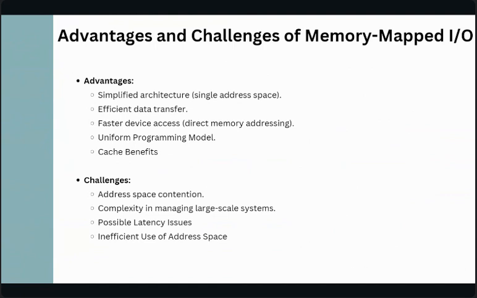Talking about challenges, first one is address space contention. One of the main challenges of memory mapped I/O is the limited address space available. The more devices mapped into memory, the less space there is for the system's RAM. Second one is complexity in managing large scale systems. In complex systems with many peripherals, managing the address space and ensuring that devices do not overlap or interfere with each other can be difficult.